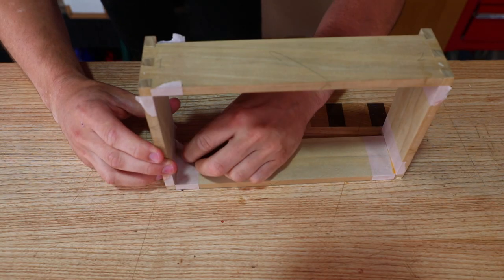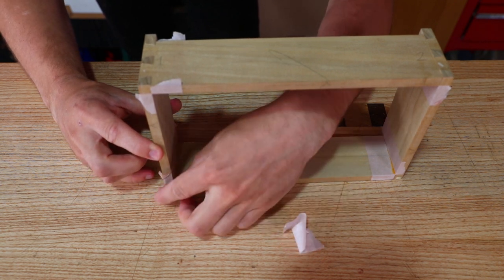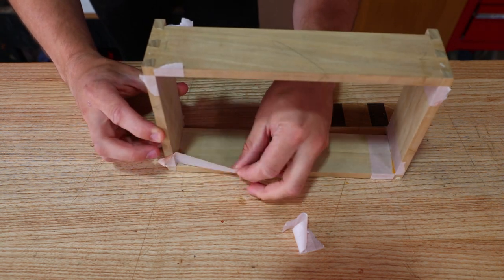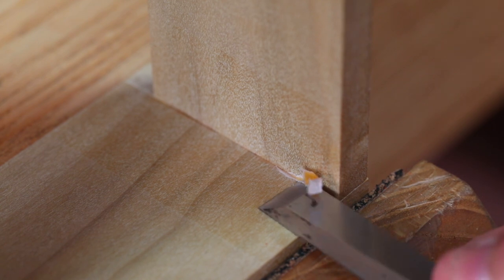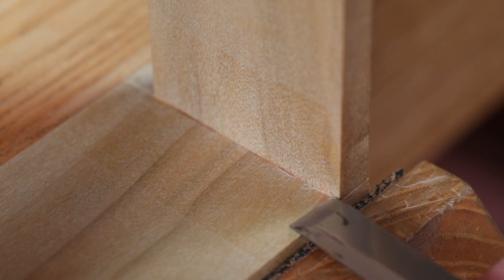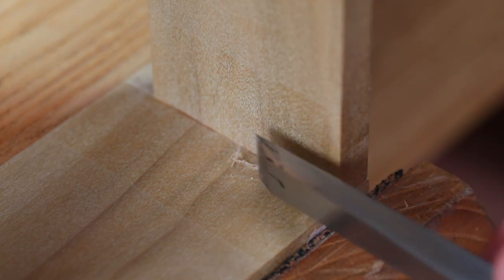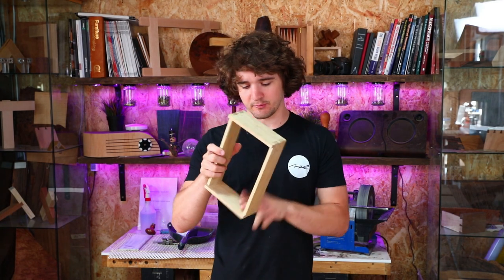We've got this tape on the inside which was stopping the glue squeeze out from sticking to the inside of the box and staining it. This might require a little bit of chiseling in places. So we're now upright in a vice with a nice sharp chisel. That should just peel away these remaining bits of tape. This is extremely light pressure — I'm not pushing in at all. That is the inside faces cleaned of glue and squeeze out.